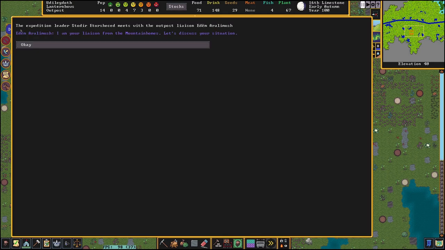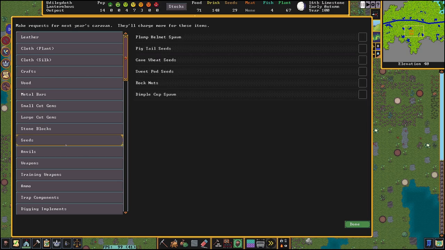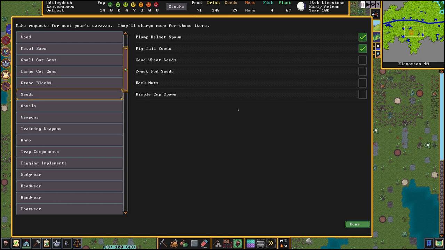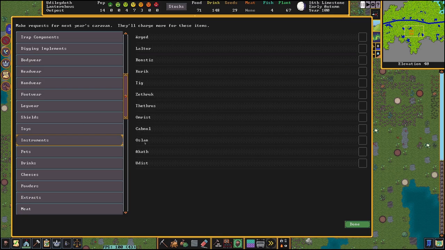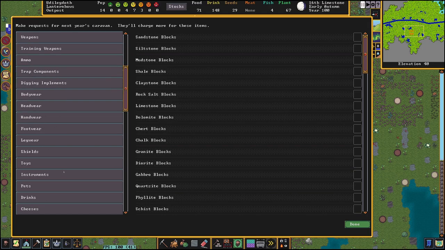Request the broker to come up. Diplomacy. So what do we want them to bring next season? I would like some seeds. And you know what? We are planting dimple cups, so might as well tell them to bring that. Wouldn't be sad to see an instrument brought, but that's going to be expensive to begin with. Anvils. I'm thinking that might be it.